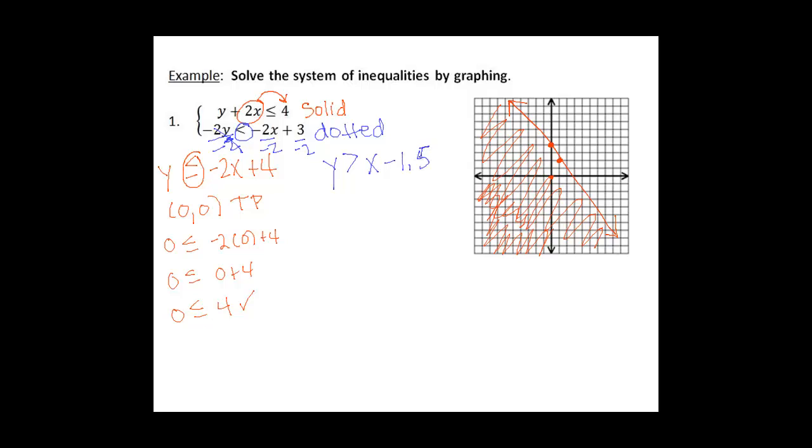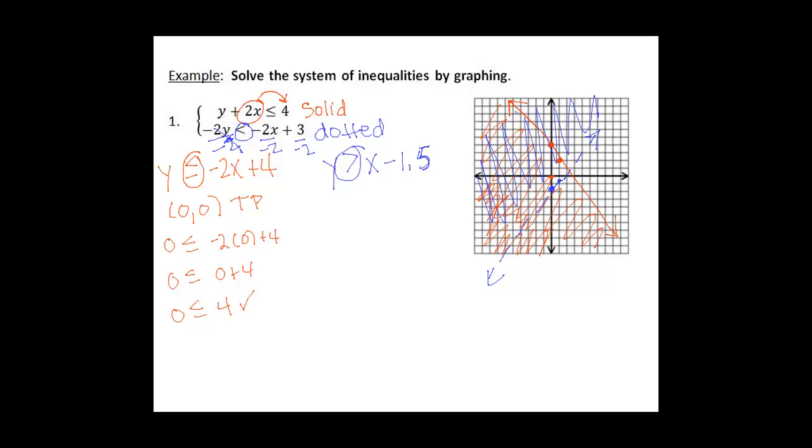Notice I changed that to a decimal because that's my y-intercept and I need to know where it is on my graph. So at negative 1.5, that would be approximately right here. And then I'm going to rise 1 and go over 1, so that would be in the middle right here. And then I want to draw my line. Remember, it is a dotted line. Do the best job I can. And put arrows on the end of my line. And this is a greater than sign, so it should be getting shaded above my line. And remember, you can always put in a test point if you can't tell where above is. So it's going to be right here.